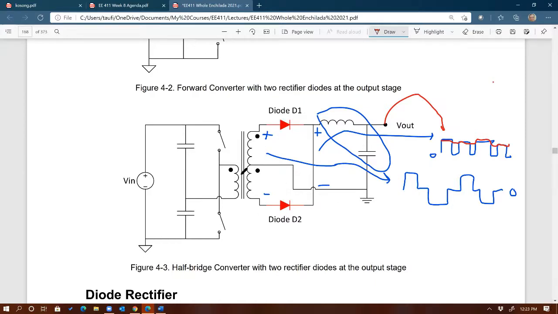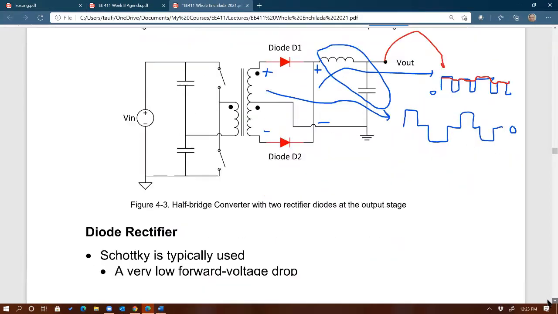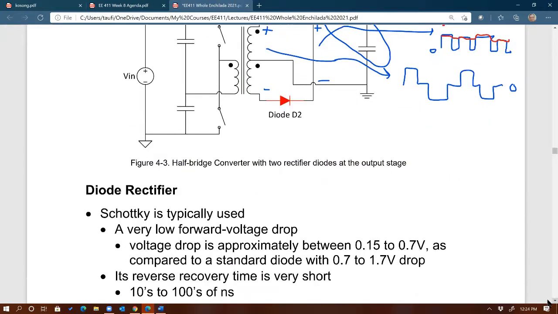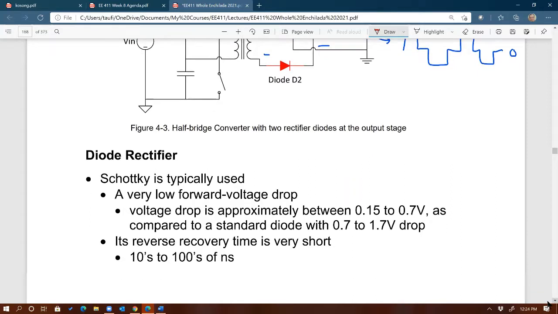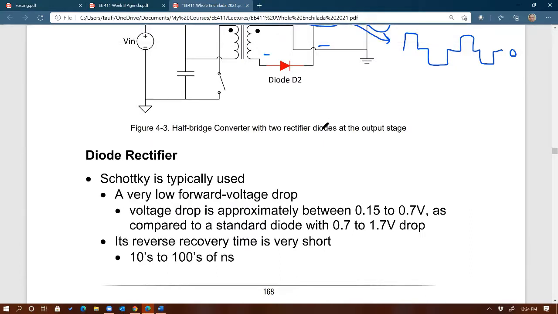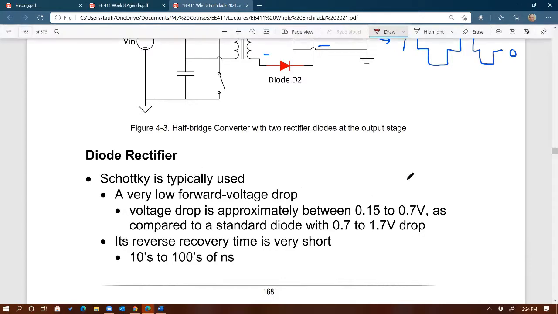They rectify the pulses, and they also serve as a freewheeling diode, for example, in a buck converter. The reason I want to show those to you is that we now need to consider the non-ideality of these diodes. These diodes are not ideal. So when they perform these functions, we're going to have some losses from these diodes, and we'll talk more about the loss equations in diodes.